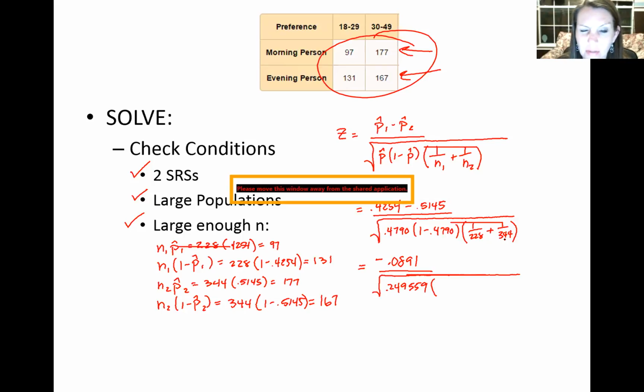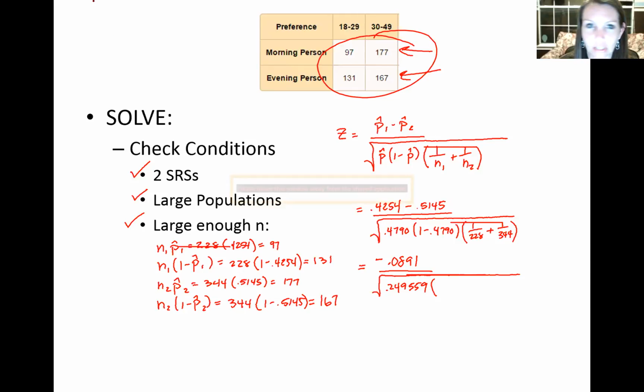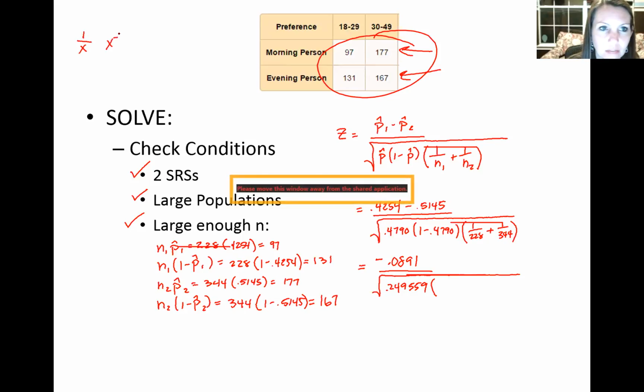So I can't remember if I wrote down this trick in the chapter notes file or not. Did I talk about the 1 over x button in the chapter notes? Does that sound familiar? No. Okay, so there's this really cool button on your calculator that's really helpful for doing this part of the equation here. So if you look on your calculator, there should be a button that says 1 over x, or sometimes it says x to the negative 1, or it could even say 1 over n or n to the negative 1 on there.